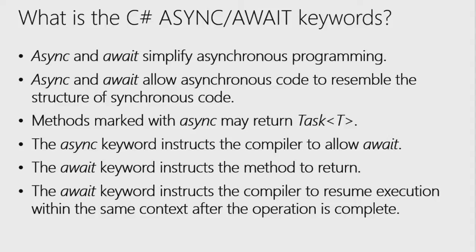Async is the keyword we would mark a method with to say, inside this method, we're going to do some sort of asynchronous operation. It's eligible for this pattern. Yeah. By putting that on there, we're letting the compiler know you can expect there to be an await keyword, and we can expect you to be interacting with tasks within here. It's kind of a hint for the compiler, okay, now do the legwork. The actual asynchronous work occurs with await. Async is the hint that it's going to be coming.